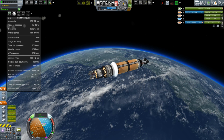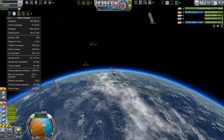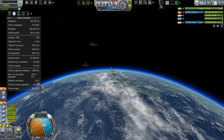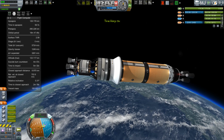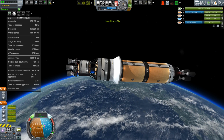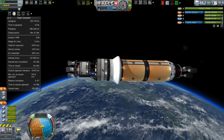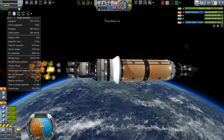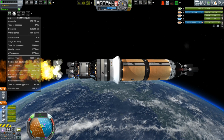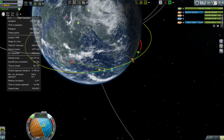There is a really good look at those new decoupling fairing bits with the retro rockets that are sort of built straight into the fairings. Now it is time to complete that burn that gets us over to the moon. And earlier I had mentioned that there was a change to my satellites around the moon. Well, L4 and L5 are no longer in those hypothetically Lagrange points. Instead, they are actually orbiting around the moon.